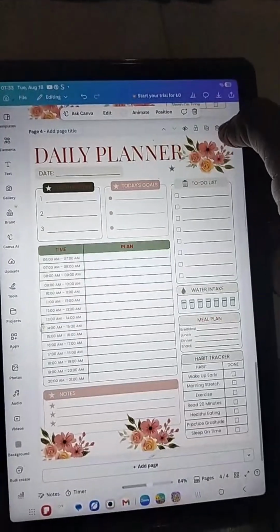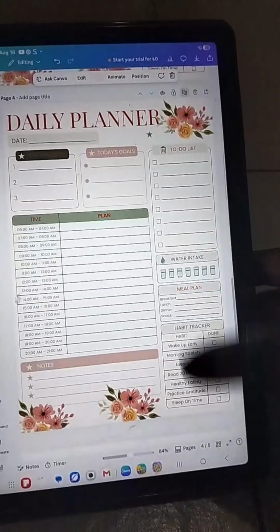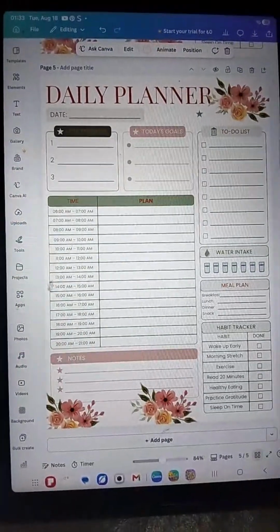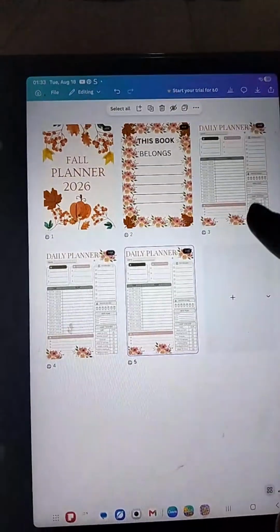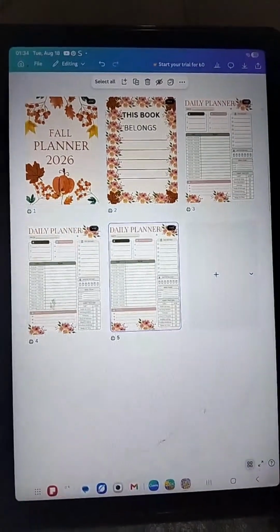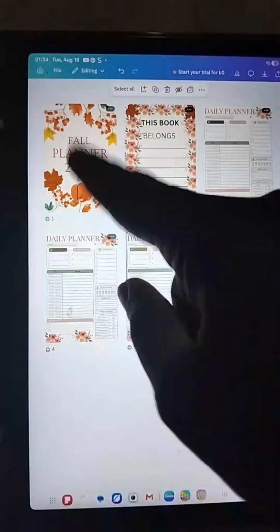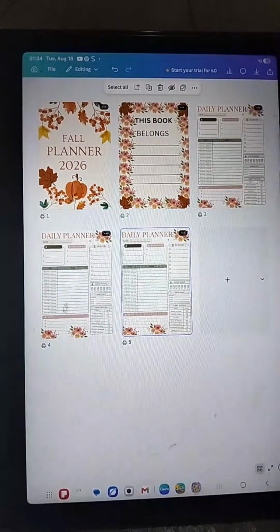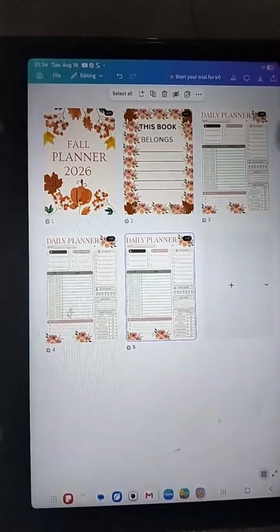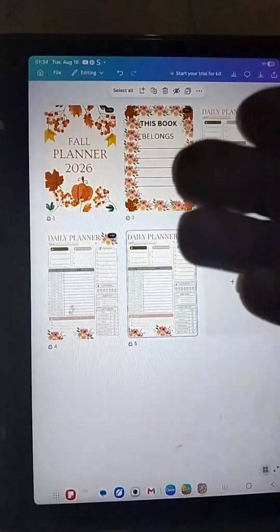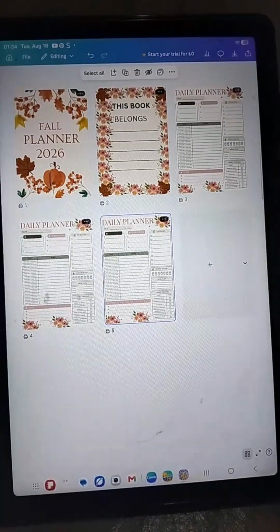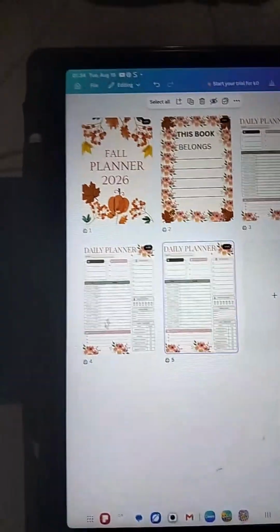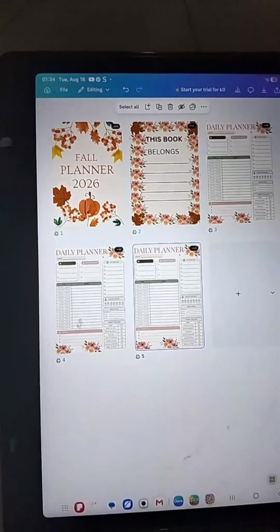So we are going to duplicate this. So as you can see, we have that. If we turn this into a grid, you are going to see this is so far what we have created into our digital product. Our cover right there. This page is like a welcome page where people can put some information about themselves, or if they are sending it to a person, they can put maybe a message for them. So this is so far what we have, and we're going to duplicate this.